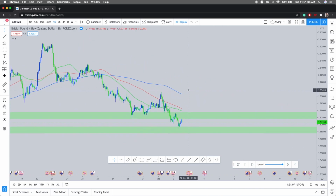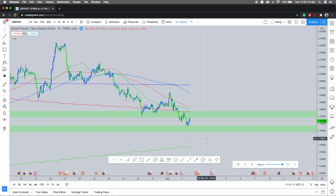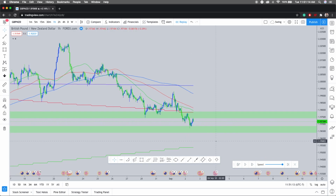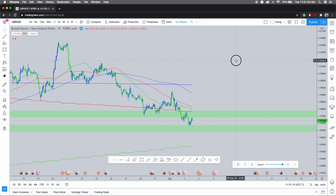So let me talk about where I got in this trade. At this very point, before I got in the trade, my bias was now more short. One of those reasons is because the fundamentals for the British pound shifted a little bit more to the downside, because the UK and the EU are still, after like 4 years, trying to come up with a trade agreement, a trade deal for them to leave.